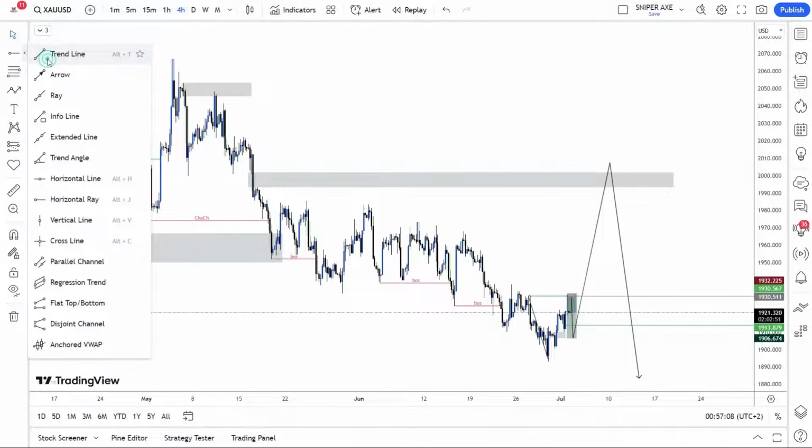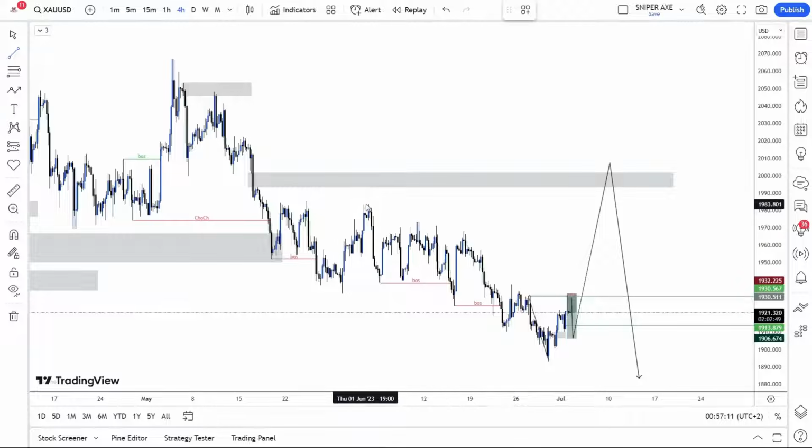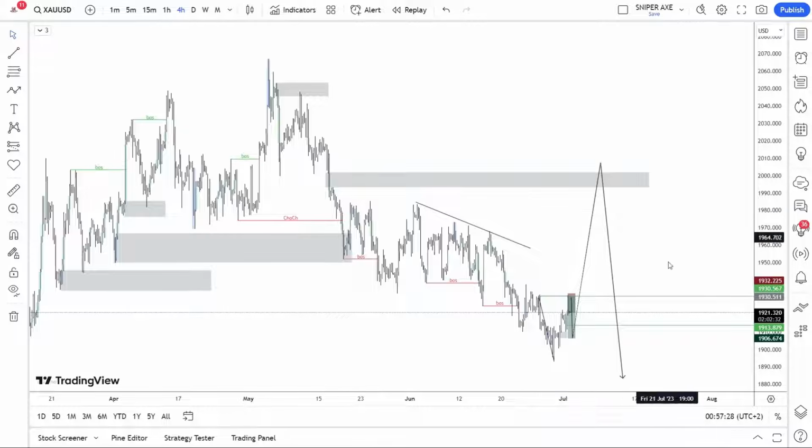Then the other thing is a concept that I've explained before, liquidity. There's some trend line liquidity that price will have to come and close at some point, at the same time closing this imbalance and mitigating that order block. I don't think that price will come to this size. It will just come and close that. After tapping this order block, it will continue going down. So from here, I know this journey will continue all the way to the downside.